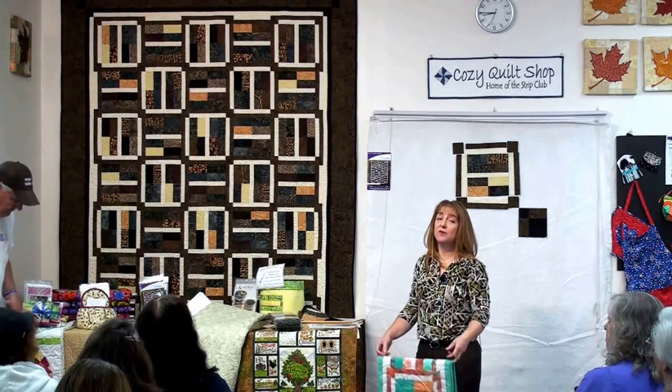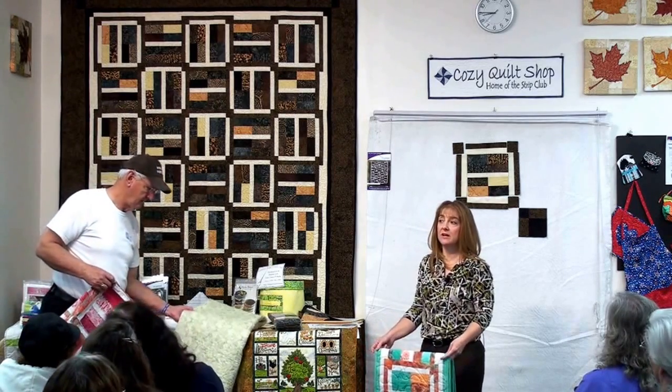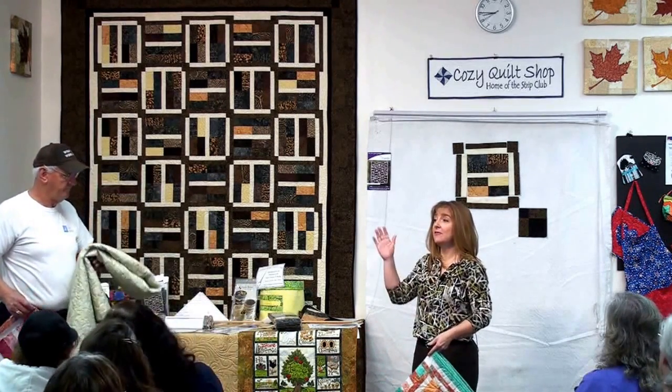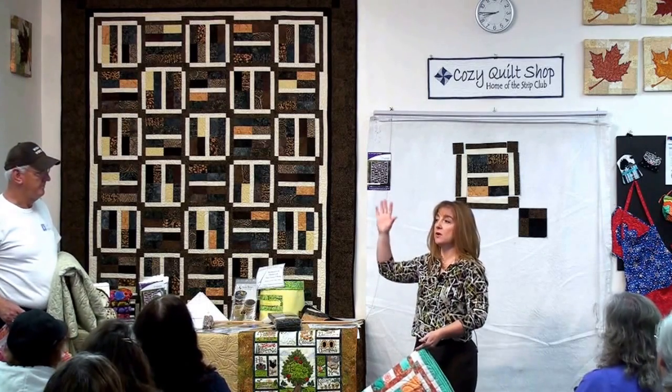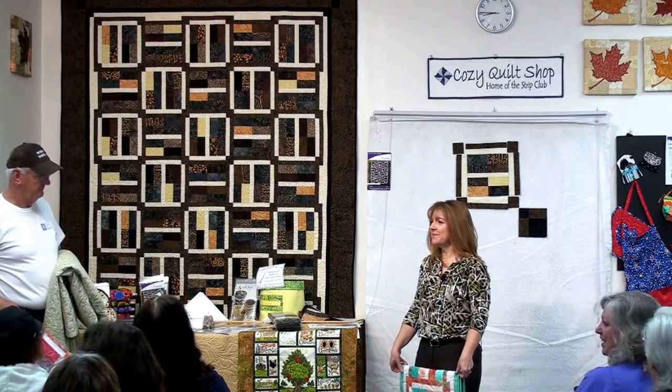So the suggestion is a photo quilt. Because it's so beautifully framed, you could put photos in there. And I might do a photo in every other block, and then the piecework. How pretty would that be? So can you have that for me next month? She said yes.